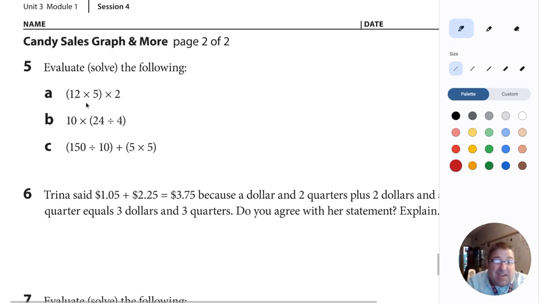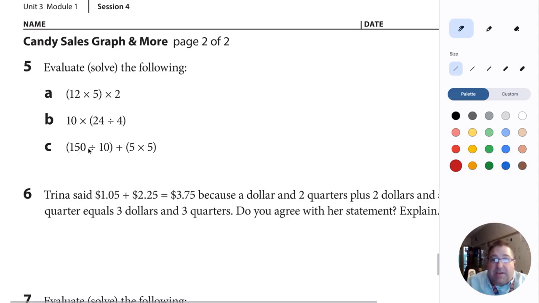Now, we also learned technically in our first unit, if we're just multiplying, you don't have to follow the rules here, but you can. Now, B, since we have multiplication and division, now we do need to follow the rules, okay? Because we said if we're just multiplying or we're just adding, you can go in any order. But if we got more than one thing going on, we do got to follow the rules. Same with C. Let's take a look.